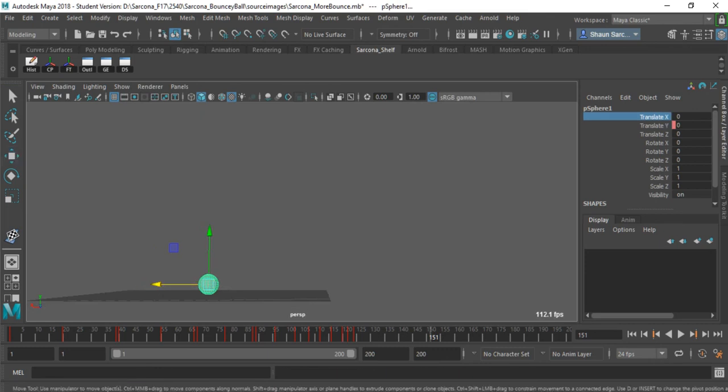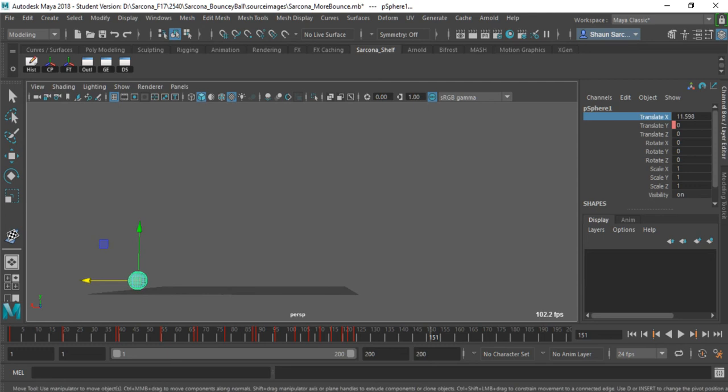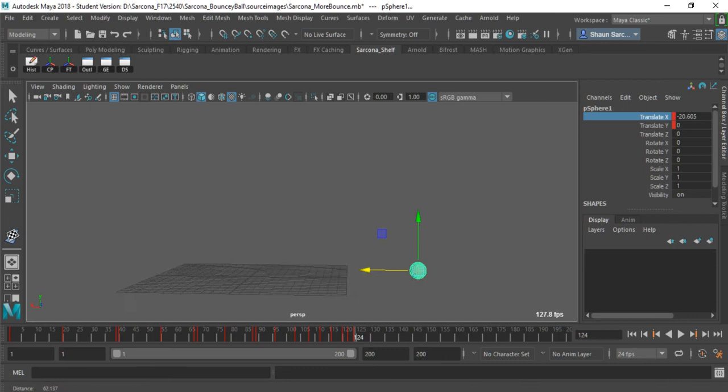Okay, so now I'm going to animate the X. So I'm going to start, let's say, here. And I'll set, oops, I'll go back to the beginning. I'll set a key. I'll go up to the end, move it up a bit, and set a key. You will not know how far to move it up. All you have to do is set a key, set another key, and then see if that works. If it doesn't work, you may need to push it forward. You may need to pull it back. Okay, I'll show you examples of that.